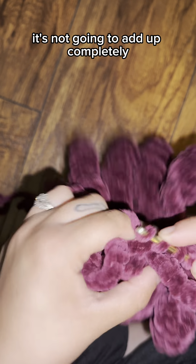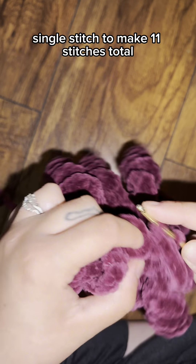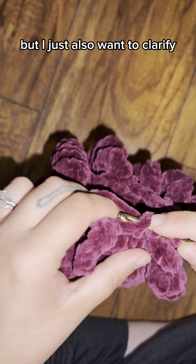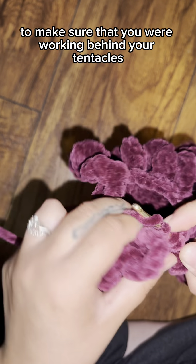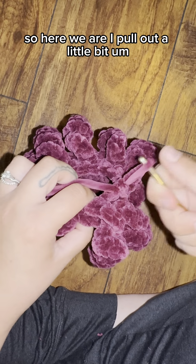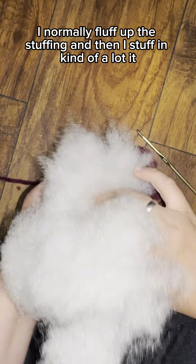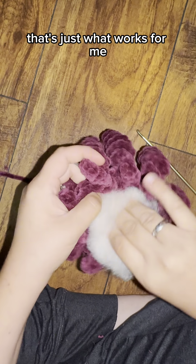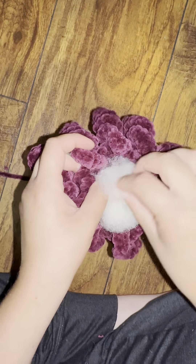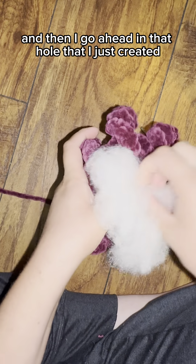Work all the way around for 11 stitches: a single stitch and a decrease five times, then one more single stitch for 11 stitches total. Make sure you are working behind your tentacles, or it will mess up the pattern and it won't look as flush and clean. I pull out a little to loosen the work, then stuff the jellyfish. I fluff the stuffing first, stuff in quite a bit, then pull it apart in the middle so it fills out the sides, and stuff more into that gap.